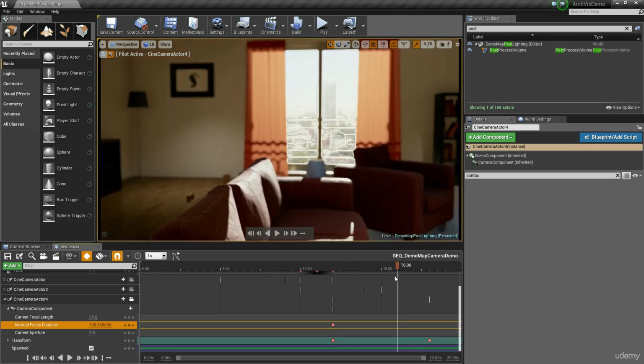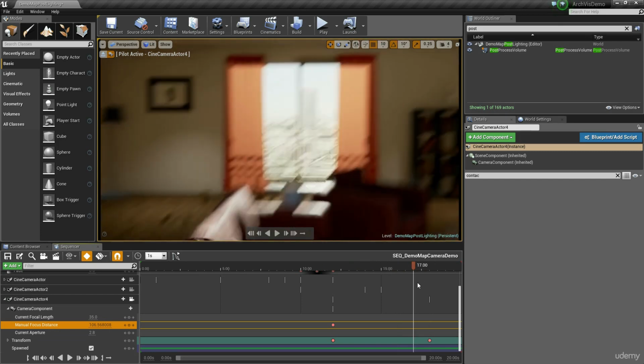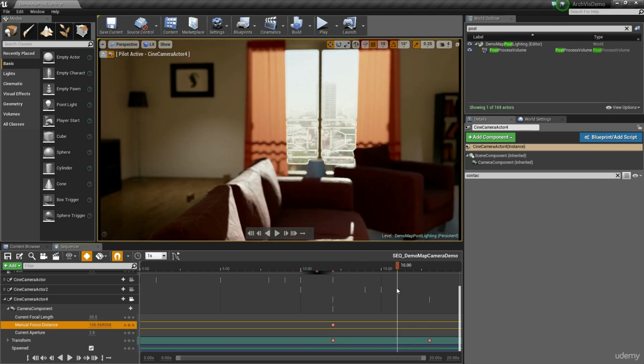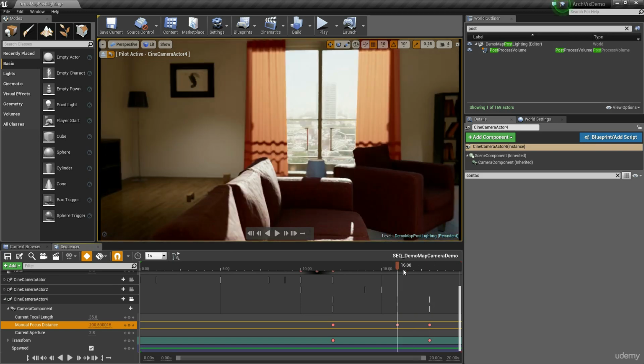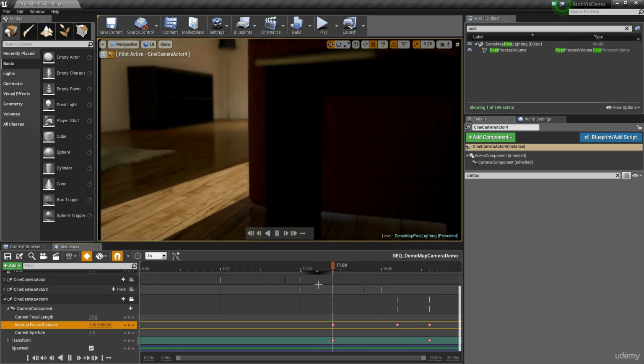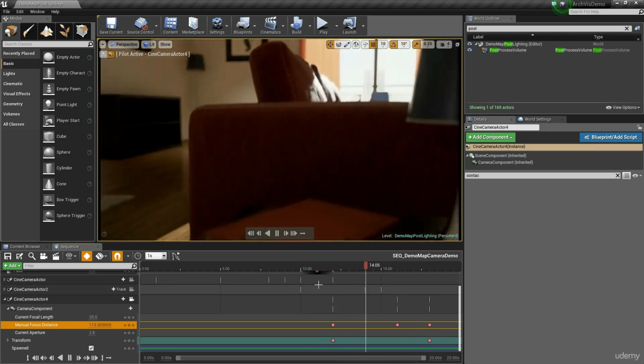And then by the time we get to here, what we're going to do is about a second beforehand, I'm going to keep this reasonably low. So this is going to be a focal distance. It's still kind of focusing on the couch. But then by the time we finish the shot, I then want to push this to be far focused. Probably a better idea for me to go like 600, so that kind of fades in. You can now see that this is going in.